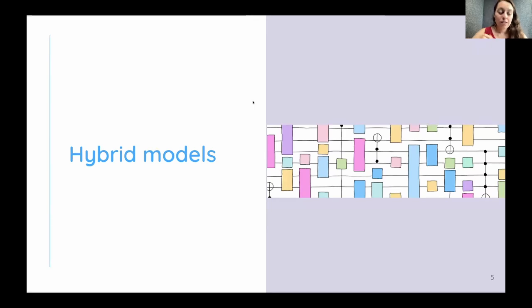Great. So hybrid models, it's very useful because we're not going to do quantum in a vacuum, right? So, I mean, literally, yes, but we're not going to work with just quantum alone. We're going to work together with classical.